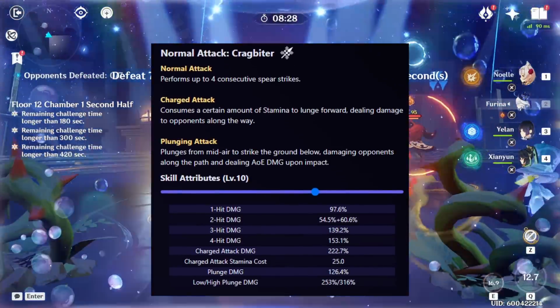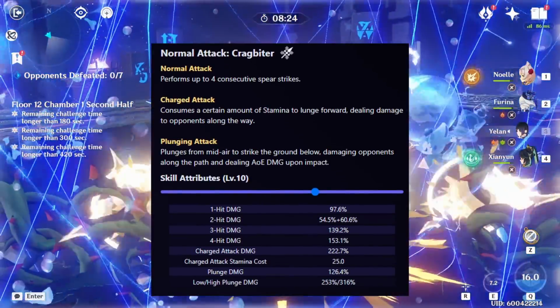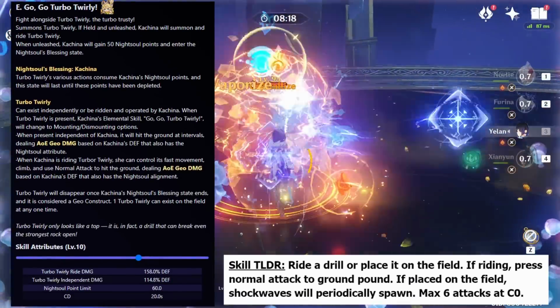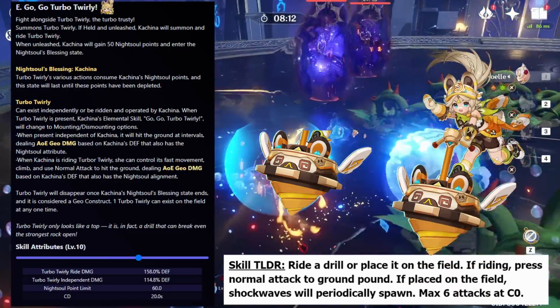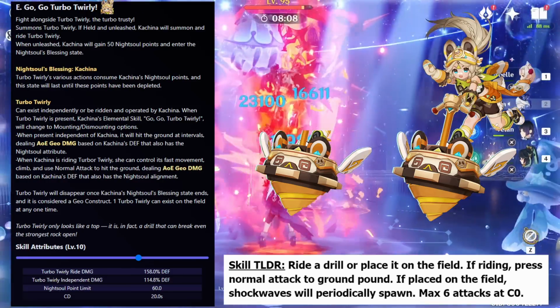First, let's start off with her normal talent. Her attack animations with the polearm are quite unique, but like the other Natlan characters, you won't be using these, so you can safely ignore her normal talent. Next, Kachina's elemental skill, which is the core of her kit. Pressing her skill places her drill car, called Turbo Twirly, on the field. Holding the skill instead will immediately allow Kachina to ride the drill car around. Either way, Kachina enters Nightsoul's Blessing and gains 60 Nightsoul points.